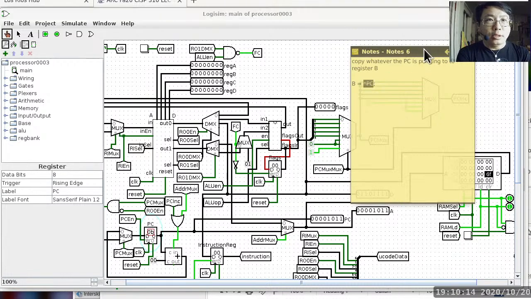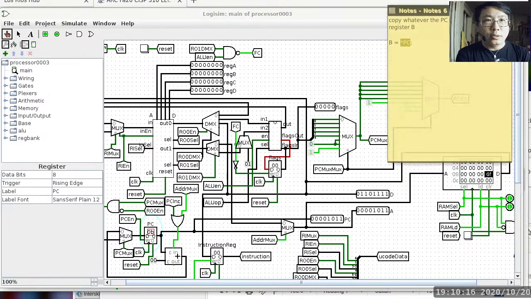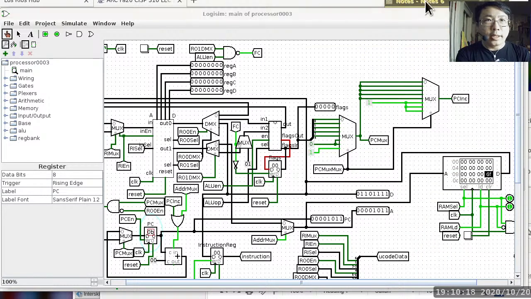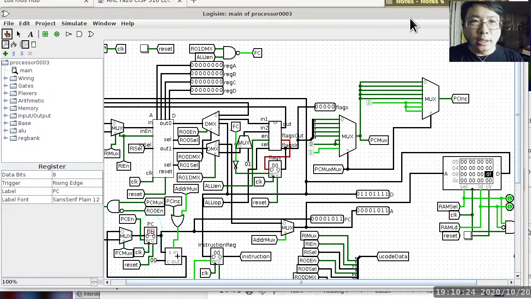So if we are trying to read from RAM, let me just put this over here. I can just click on the title bar and make it reappear. Or I can just make it appear all the time. So we'll figure that out later. But if we want to read from RAM, then we need to control the LD or the load pin, and it needs to be a 1. So you can see right here, LD, which is the pin that controls whether we are reading or not, is already a 1, and that is controlled by the tunnel called RAM LD or RAM load.